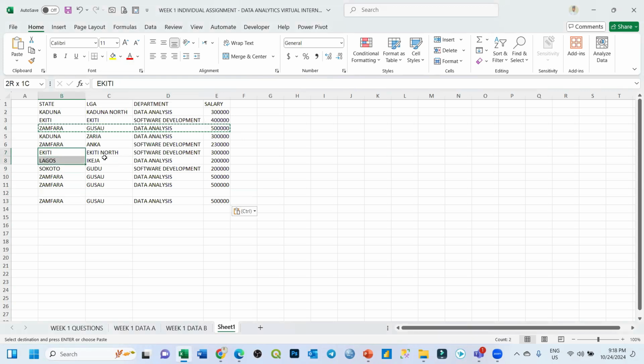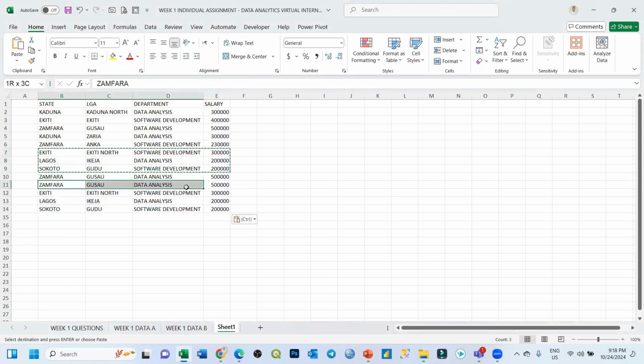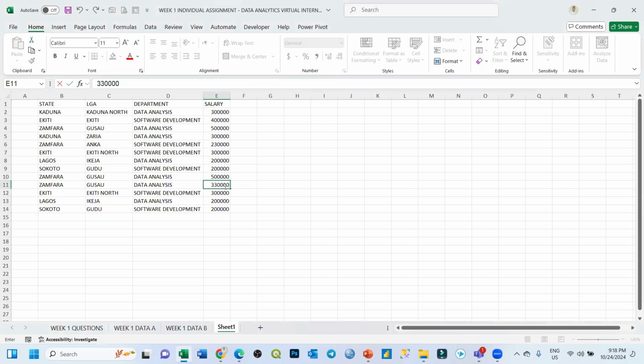Let me just copy this also. I want to add more of this also. I just want us to have something that when we use it, you will see something, because we'll give you real data. You are going to see the data on that, but I just want to give you an example now.